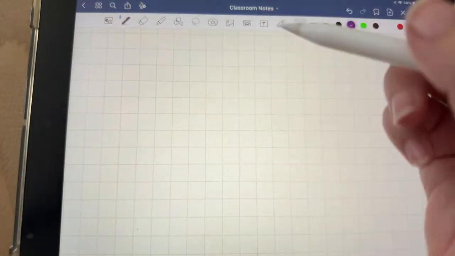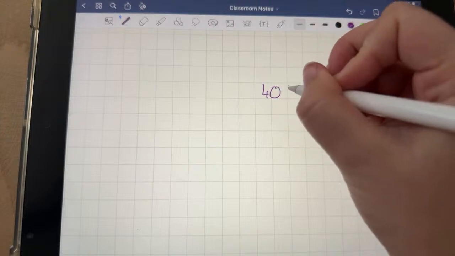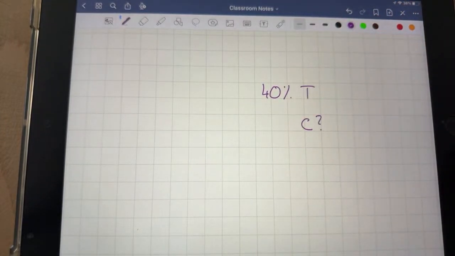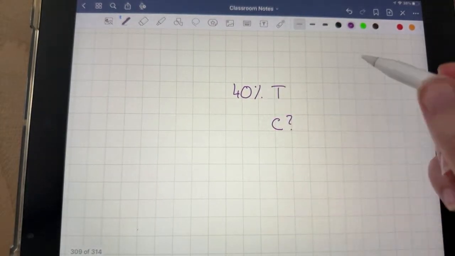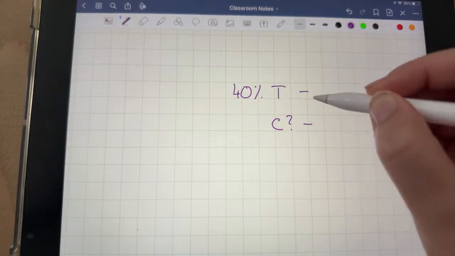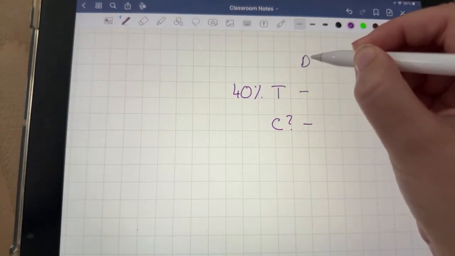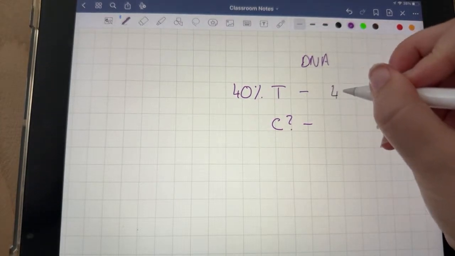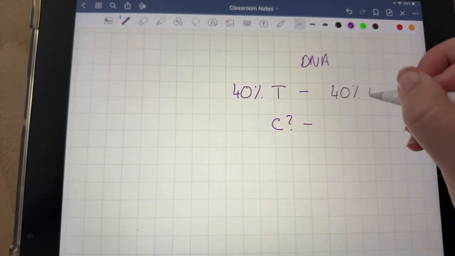Okay, so the question I asked you was, if you had 40% thymine, how much cytosine do you have in a molecule? So remember that this works in pairs. That means if we have in a DNA molecule 40% thymine, we must have the equal amount of adenine on the other side.